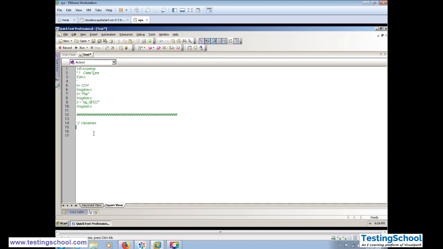Now if you want to make some variables, we will declare dim x comma y. Now what we will do, x is equal to 1234 and y is equal to 567.